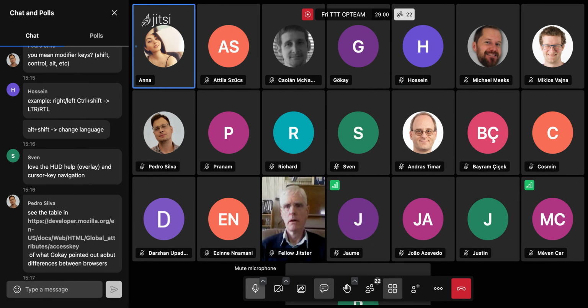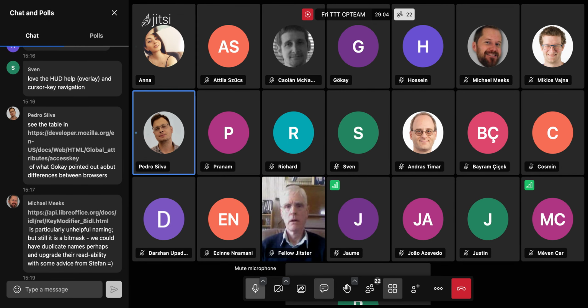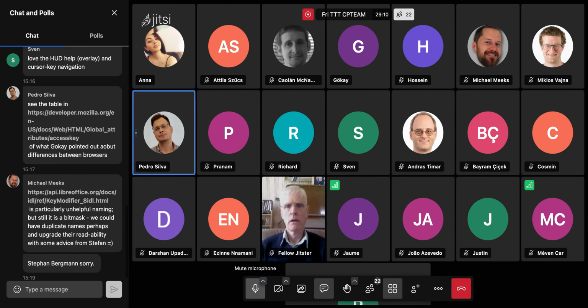Pedro, do you want to talk or still? Yeah, I'm just thinking out loud: since we were talking about the sidebar, I wonder if it would make sense to have a skip to main content and then skip to sidebar accessibility menu.